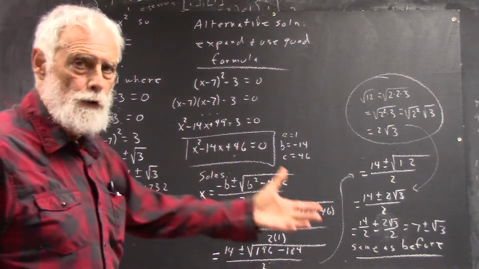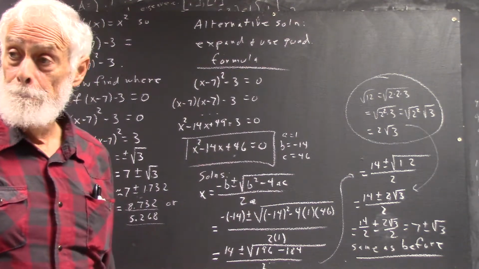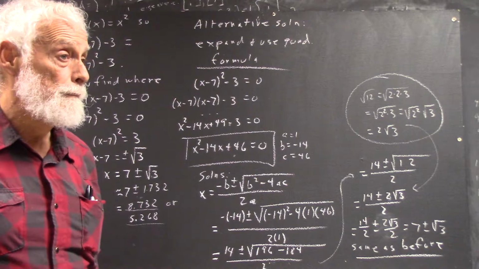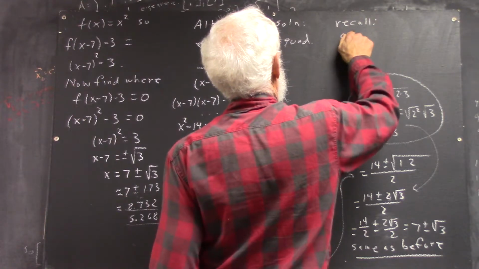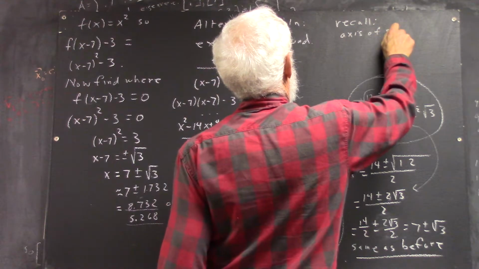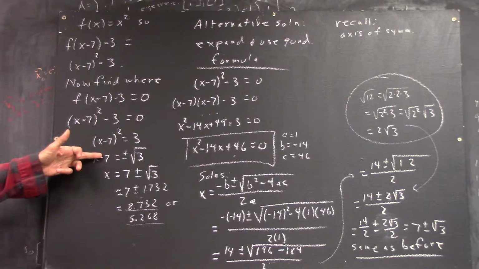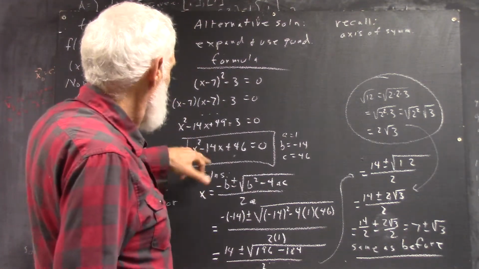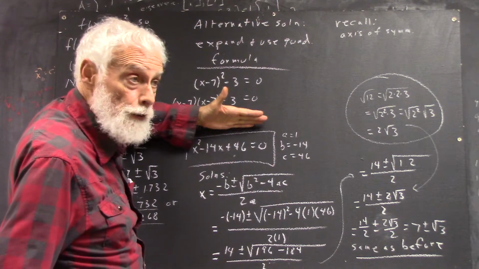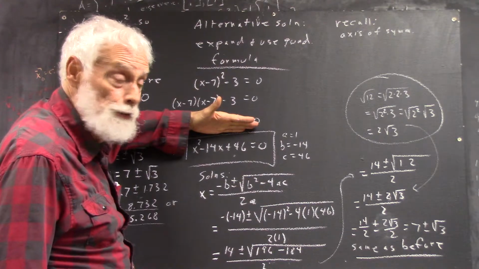Okay, the other thing: how does the quadratic formula give you the axis of symmetry? Now, of course, we know what the axis of symmetry is because we started by shifting the basic squaring function 7 units. The axis of symmetry shifted to x equals 7. But if you didn't know that, and if you just knew that this was the formula, how would you find the axis of symmetry?